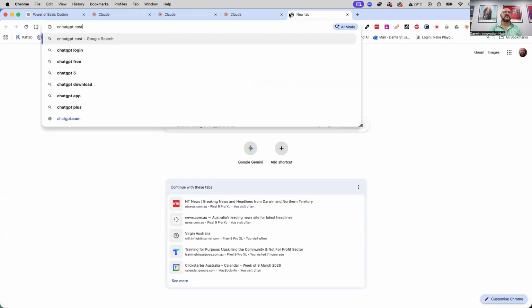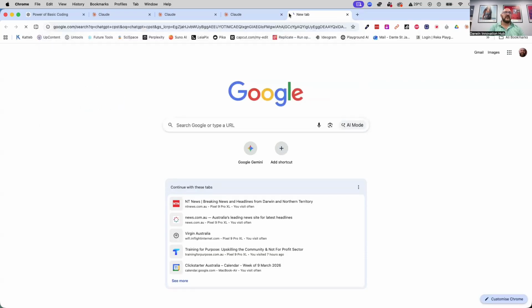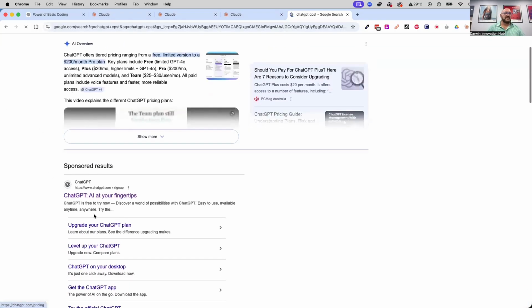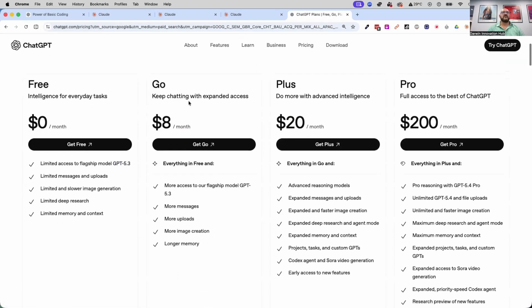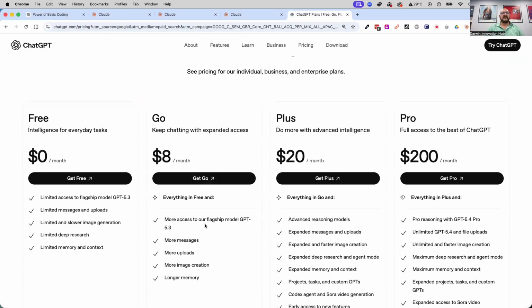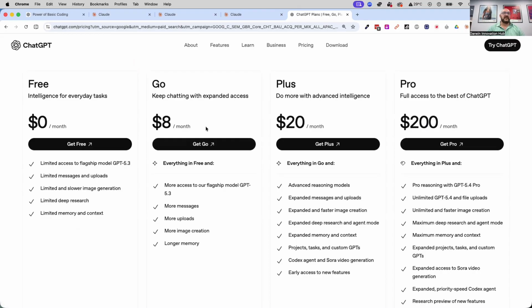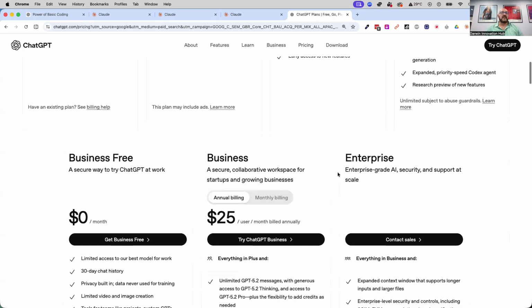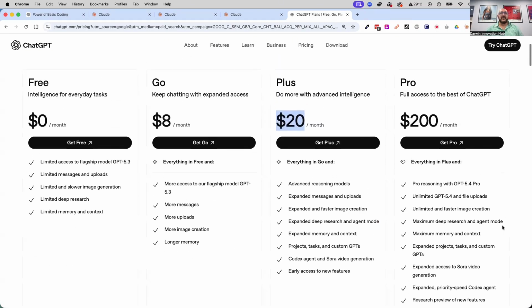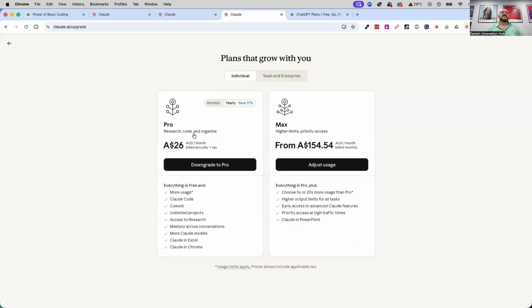So we go ChatGPT costs. So let's go upgrade your ChatGPT plan. Let's see what it has to say. So the free, the Go version, yeah, good luck using anything in that. You get barely anything for the $8 a month. But the $20 a month is about the same. This is all in US, this is not Australian pricing, US pricing. So just bear that in mind. That's going to be about $15. That's going to be about 26, 27, almost $30, depending on where the dollar is. So you are getting, yeah, it's good. It's not bad. It is good. So just bear that in mind. Not Australian pricing. This is Australian pricing.